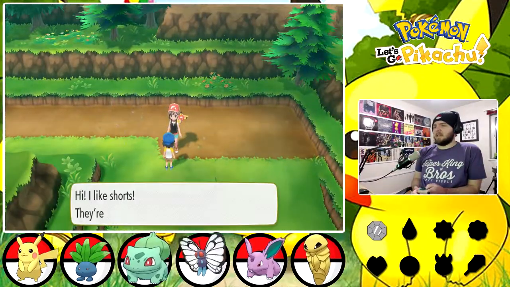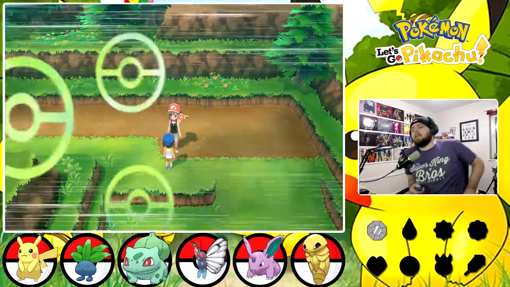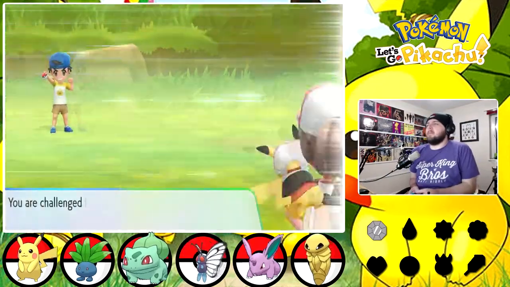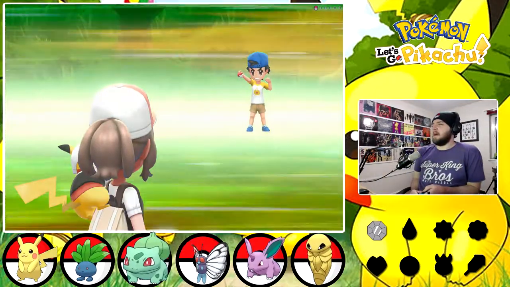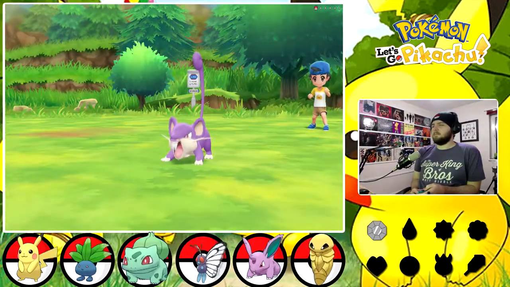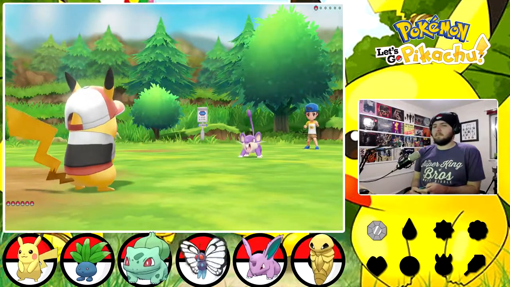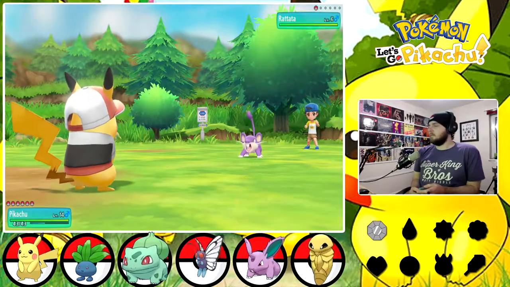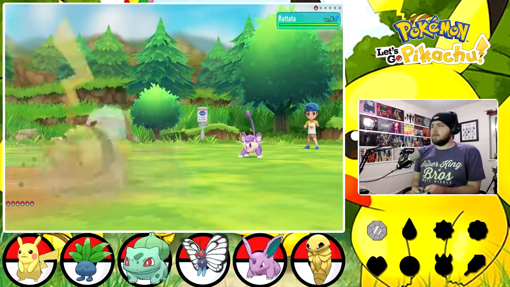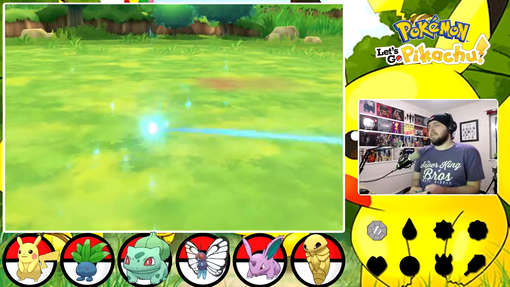There's another trainer here. Let's take him on. Hi, I like shorts. They're comfy and easy to wear. So do I. So do I. When it's not winter, I'm always in shorts. All the time. Like youngster Ben. My cousin's called Ben, actually. One shot. Didn't put much of a fight, did you?